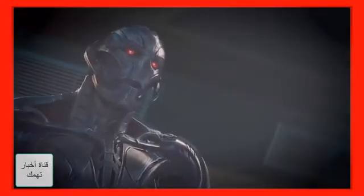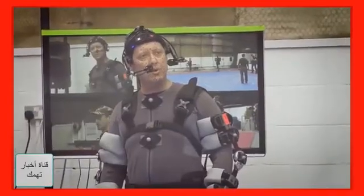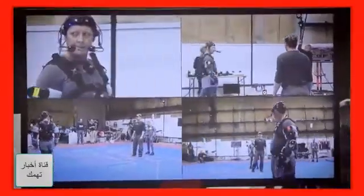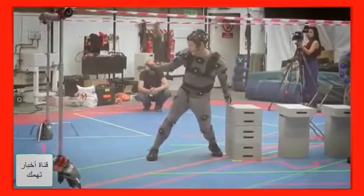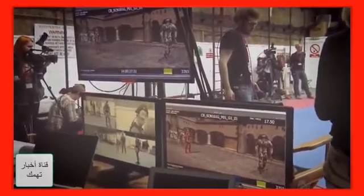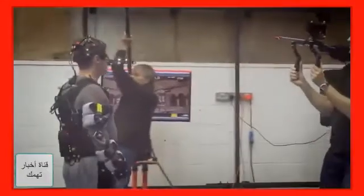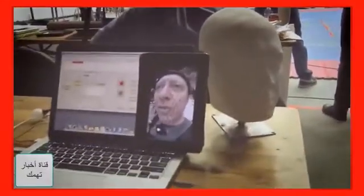In order to make the villain look compelling, James Spader was zipped into a motion capture suit and given the freedom to breathe some life into Ultron, the titular villain in the Avengers' second outing as a group. Ultron Prime's design needed to be modified to accommodate all of the acting and sophisticated movements James Spader was performing on set. The wide range of sensors and reference cameras also helped in reflecting James Spader's on-set performance onto a character whose face and body were made up of rigid pieces of metal, in which the face alone had 600 nodes of rigging. As in the previous movie, Hulk was the highlight of the visual effects.